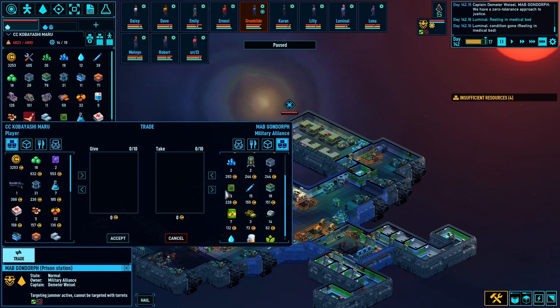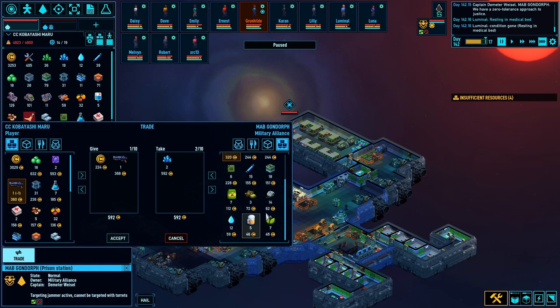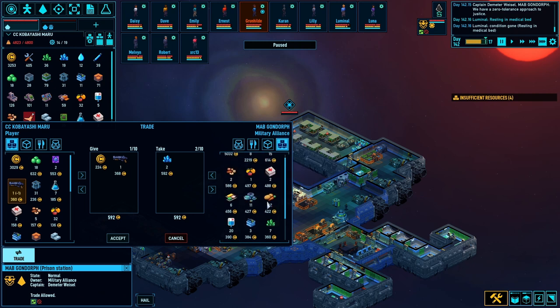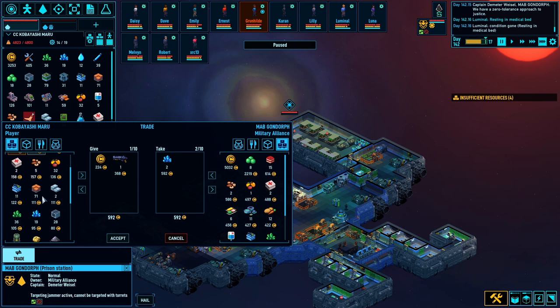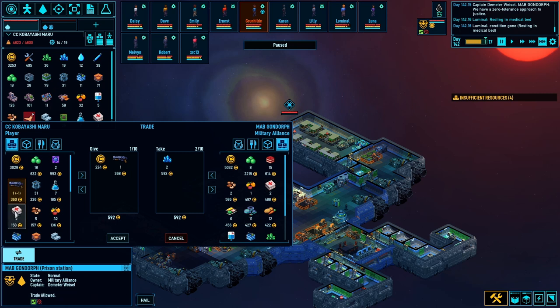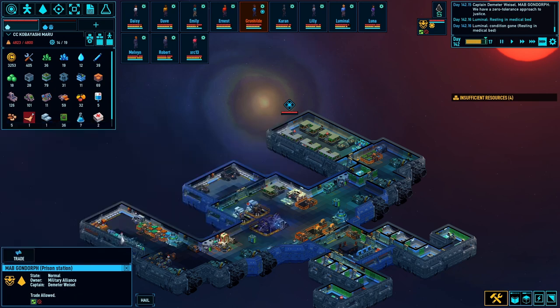Okay, yeah. We select the Kobayashi Maru. We can take two of these. We can sell you one of these. Do you have any plastics or anything? Or carbon? Nope. Fine. Do we want to sell you anything more? We got to give you 224. What is our money? Okay. Let's sell you one of those, and one of those. I'd like to sell you two of those. Accept that. Let's take that.